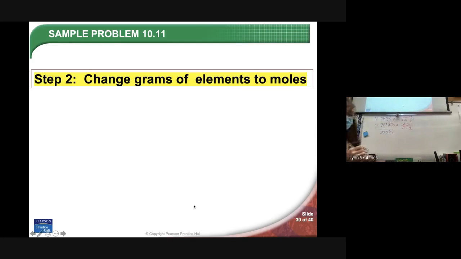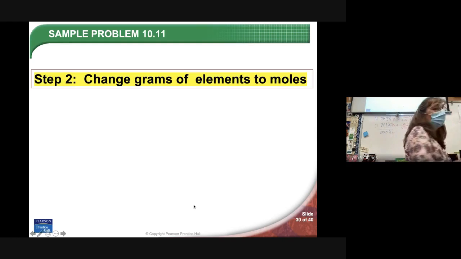So remember, we could count individual atoms, but who wants to deal with scientific notation? Okay, it's really a pain. So we're going to just get ourselves into moles and then compare. It's like comparing dozens of things, or comparing moles of them. So go ahead and push that through your calculator.